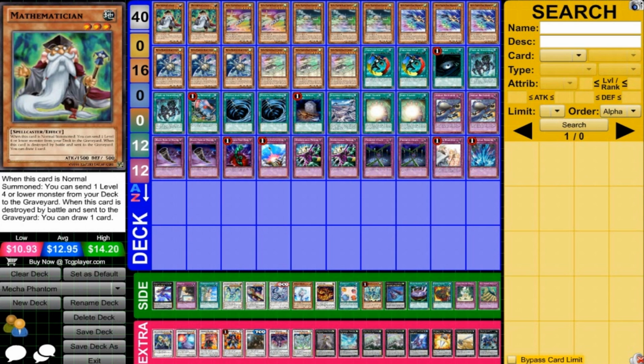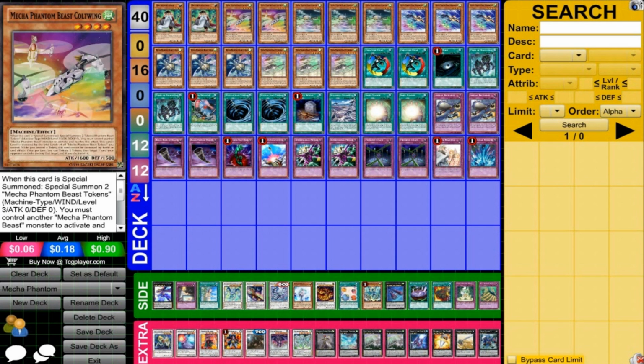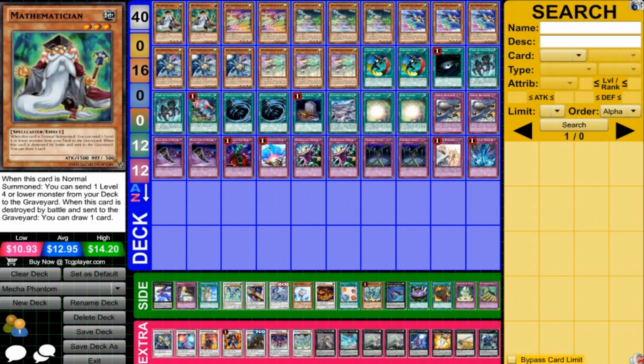So to start things off, we have two Mathematician in this deck. Mathematician is allowing us to make interesting plays with Lion. We could do other plays depending on what's in the graveyard. Also a good advantage card. So I do like this card a lot for this deck. Gives the deck a little more consistency with what it's trying to do.